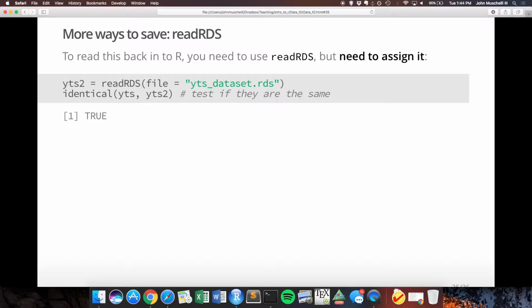This way something might seem more intuitive to you. But on the flip side, if you wanted to save 5 or 6 things out, you'd have to have an RDS for every single thing, right? And certain things, this is maybe a choice, but you wouldn't necessarily want to have the data set file, the model file, and the table file separately, right? You might want to just lump them together and use save to have them all in one RDA, right? When you're working in R. Obviously, when you're going to write it up or make tables, that's a totally different thing.